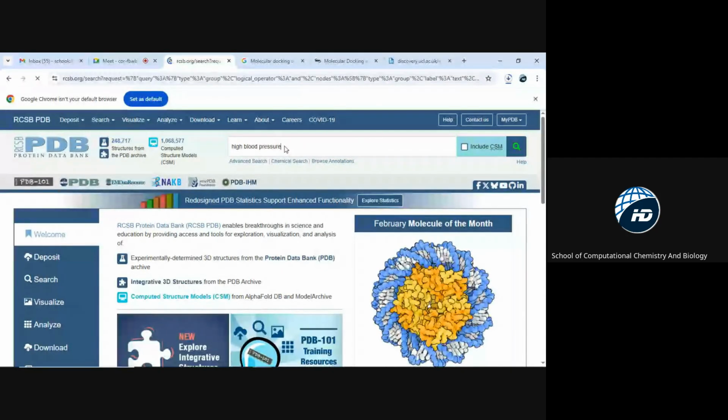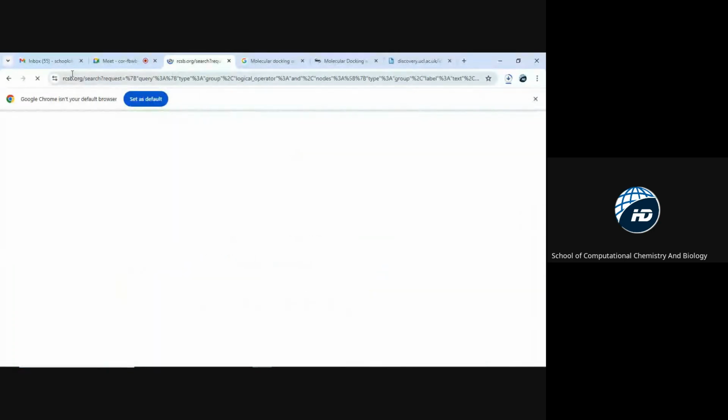Or hypertension, you can quickly type hypertension. But I don't advise you searching for your protein this way. To me, it's not good. You can leverage on literature.